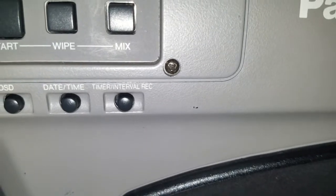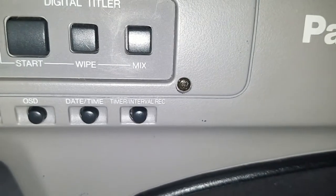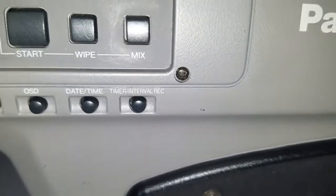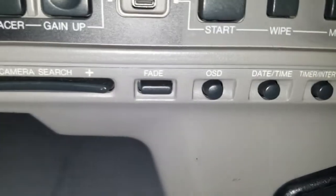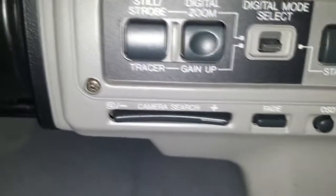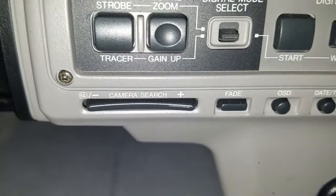This button is Timer or Interval Recording — with Timer you record for 20 seconds and then stop. In Interval mode it'll record for 1 second every 50 seconds, doing that automatically and continuously for 10 hours, which is very neat if you want a time lapse recording. There's your date/time button to put the date or time on the video, your on-screen display, a fade function where you can fade in and out when you start or stop recording, and the camera search function which lets you review what you previously recorded while in record standby mode.